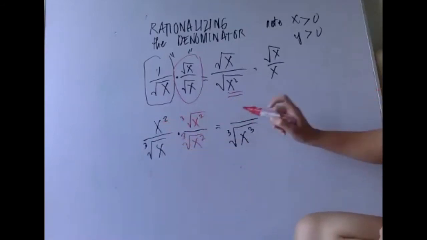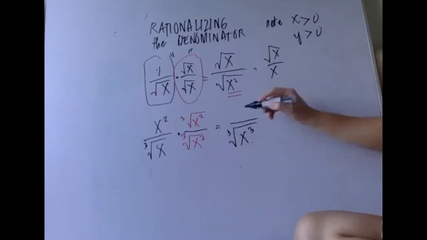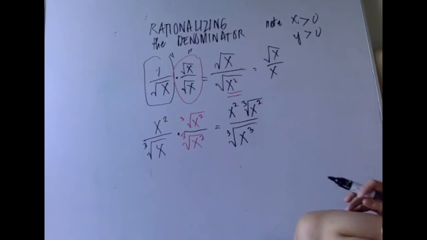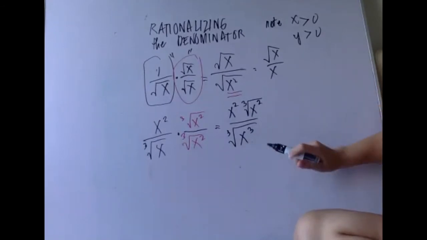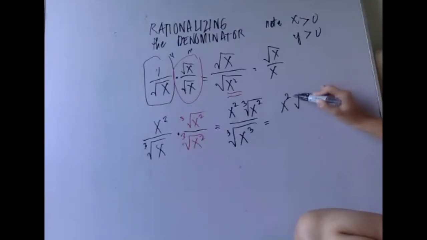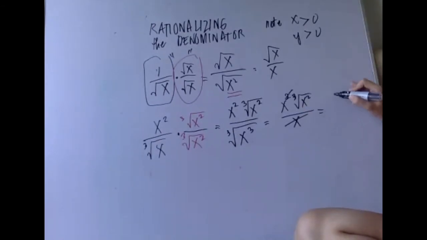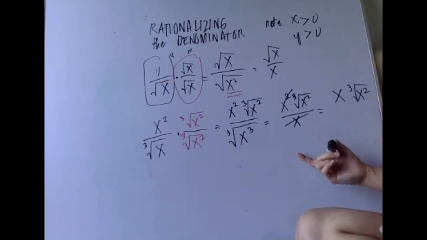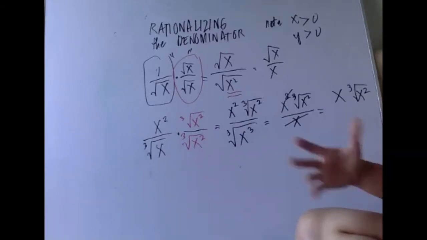Okay? So, here we will have x squared times cube root of x squared over cube root of x cubed. And this is just equal to x, di ba? From yesterday's lesson. So here we have x squared cube root of x squared over x. Pwede pang ma-simplify, right? Cancel x here. Mawala yung square. We have x cube root of x squared. Okay? So guys, take note na, sige, another example na lang.